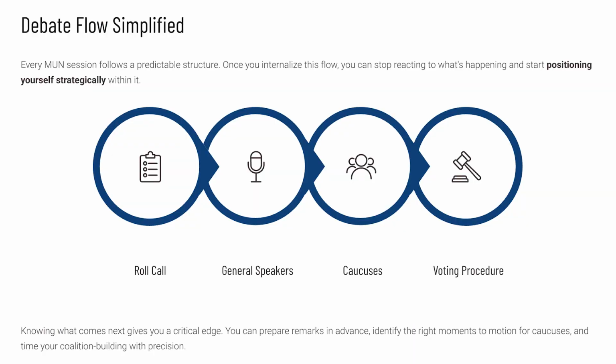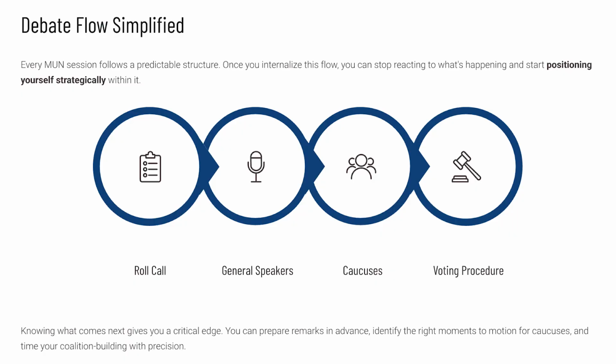Now, every session begins with a roll call. When your country is called, you respond either present or present and voting. If you say present and voting, you're giving up the right to abstain on substantive votes later, which we shall talk about in a few minutes. So choose carefully. However, I prefer if you do choose that because it shows your preparation and your general ability to engage, right?